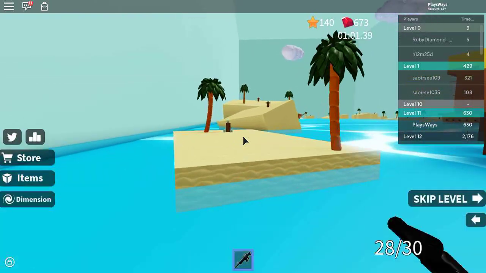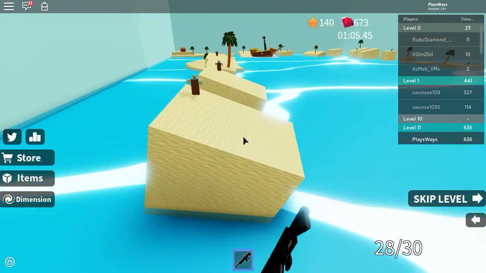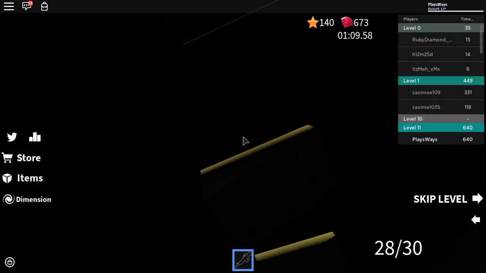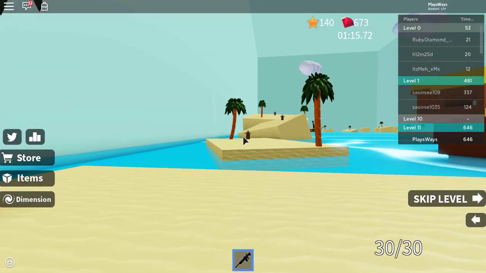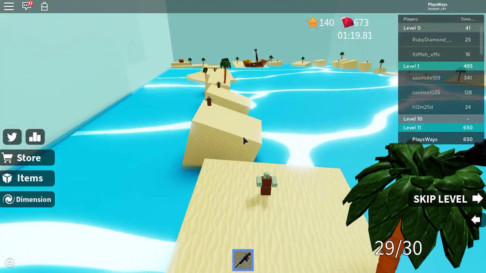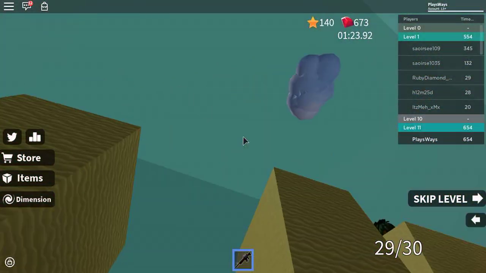Right. Let's just try to take it fast again. Do what I normally do, just in first person. Oh my god. Oh, they knocked me off. Zombies actually affect this stage a lot. Let's do this. Let's go. Pro gamer skill mode. Oh my.